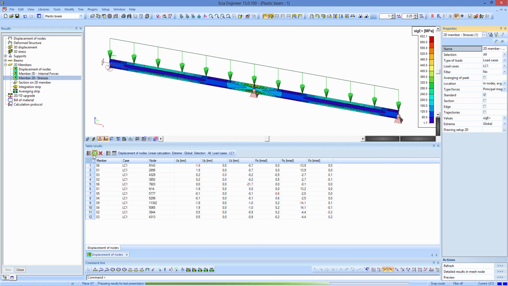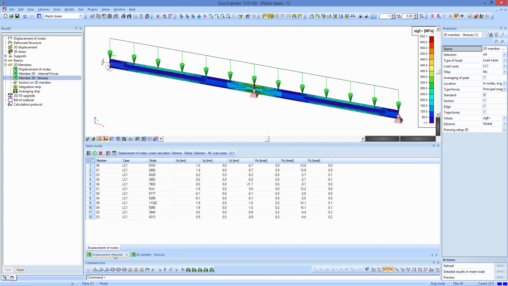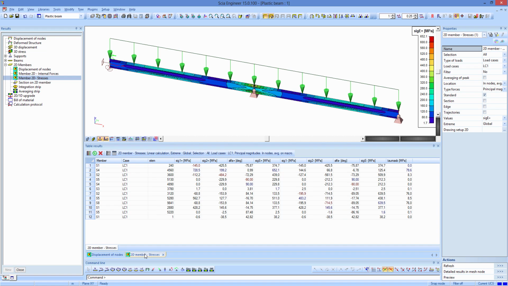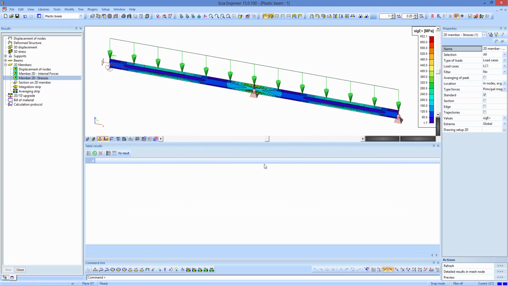When I refresh, you will see that another tab will be opened here. So you can switch back to those results in the form of a table. When you want to clear the table results, you will see a button here where you can delete all of the tabs you have created. Also, those improvements are very practical in use.